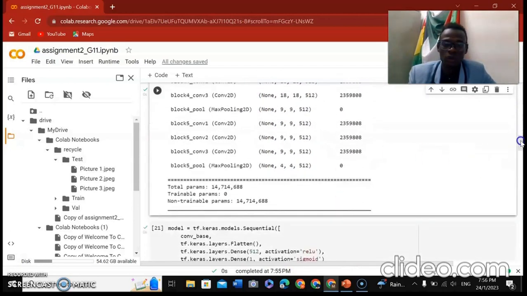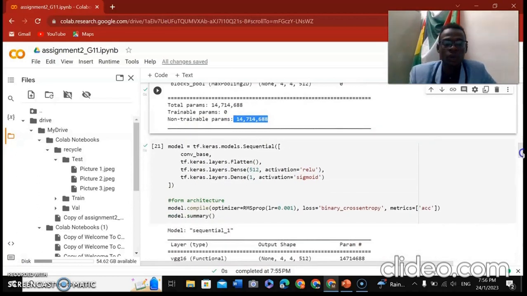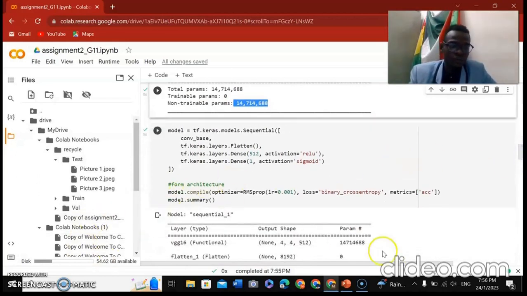Let's see the total parameters. So here are the total parameters for this section: 14,714,688. The trainable parameters are 0, and the non-trainable parameters are the same value, 14,714,688. And then the pre-processing of the input data.